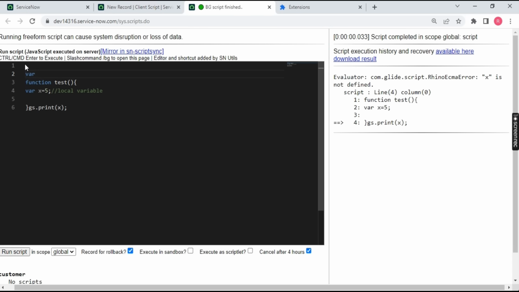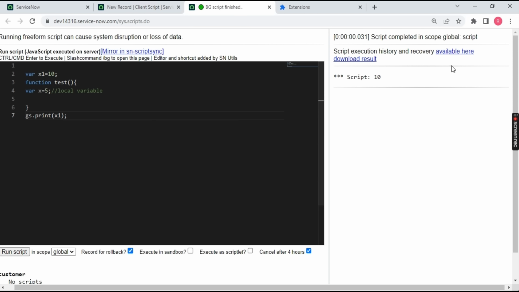So var x1 equal to 10. And if I print now x1, see, run this, you will get 10. It means that x1 equal to 10 is declared outside the function, meaning outside your house. The road is there. So if someone is playing on the road, it's none of your business, you are staying in the house.